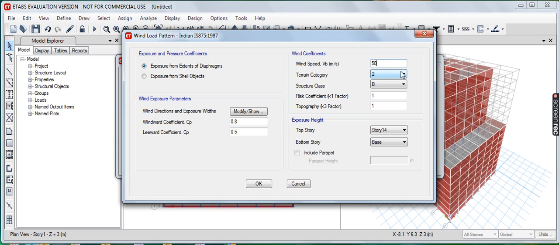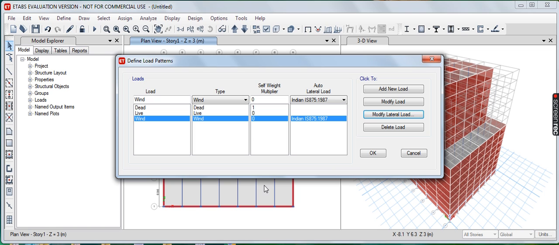Here the wind speed is 33 meter per second and the terrain category of our project is 3. Structure class say C and risk coefficient 1, topography factor 1 and click OK. Click here also.